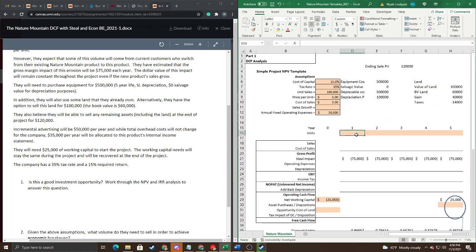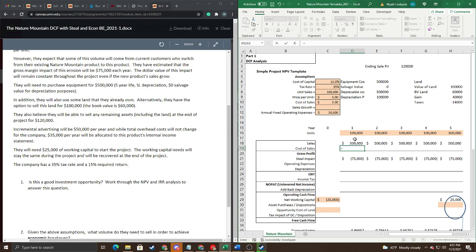First things first, we have our units sold. So we're going to do equals 100,000, hit F4 to make that an absolute reference, adding these dollar signs to it so that this cell is always referenced regardless of if we move it. So there we go. We get 100,000 for each year. Then sales equals the 100,000 units times the $5 per sale, once again using F4. We'll just calculate that across again.